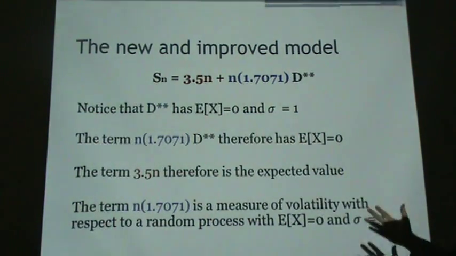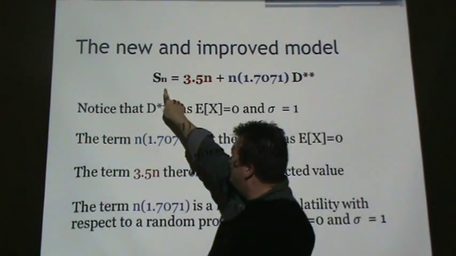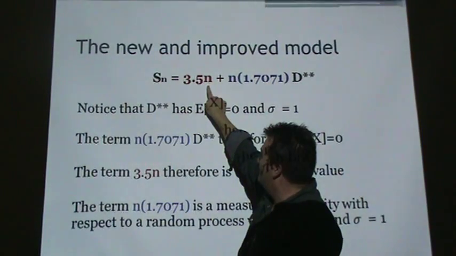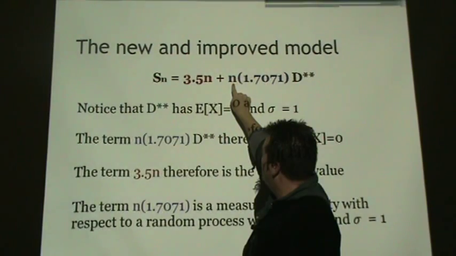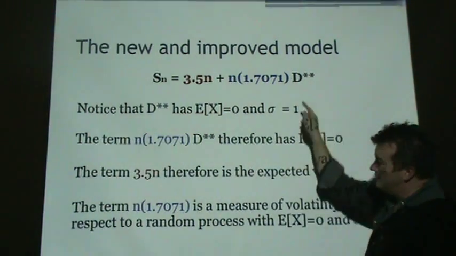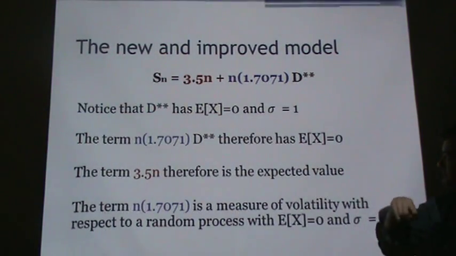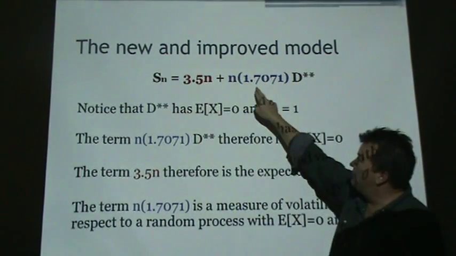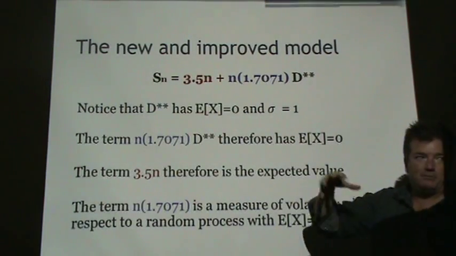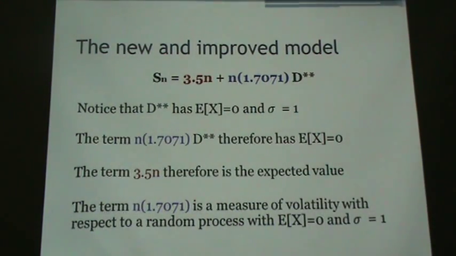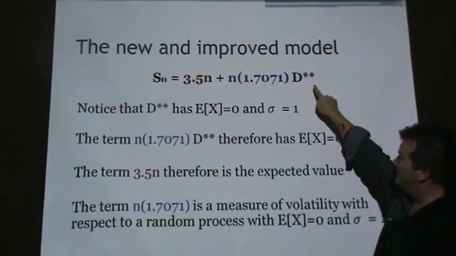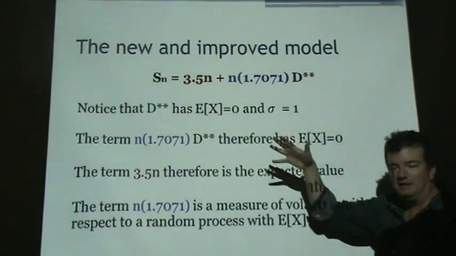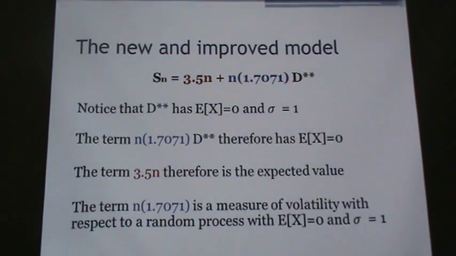It's just a very strange, you might say, what was the point of this? But what is our score after n rolls? It is 3.5 times the number of rolls, plus the number of rolls, we're going to multiply that by a dice that, based on the values on its faces, has an expected value of 0 and a standard deviation of exactly 1. Then we're going to multiply it by this factor 1.717 to make it become like a dice like we know. So this model plus the original one, Sn equals n times an original dice, nd, is the same model. It'll give the same exact results.